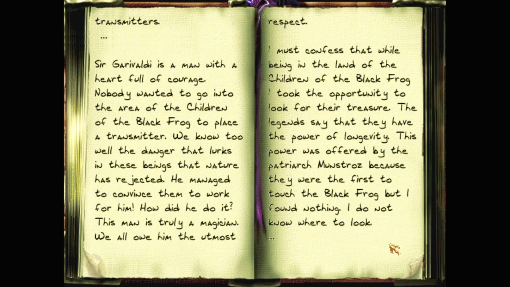Sir Garibaldi is a man with a heart full of courage. Nobody wanted to go into the area of the Children of the Black Frog to place a transmitter. We know too well the danger that lurks in these beings that nature has rejected. He managed to convince them to work for him. How did he do it? This man is truly a magician. We all owe him the utmost respect. I must confess that while being in the land of the Children of the Black Frog, I took the opportunity to look for their treasure. The legends say that they have the power of longevity. This power was offered by the Patriarch Monstros because they were the first to touch the Black Frog. But I found nothing. I do not know where to look.